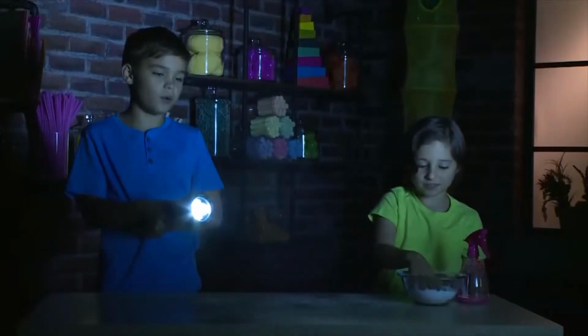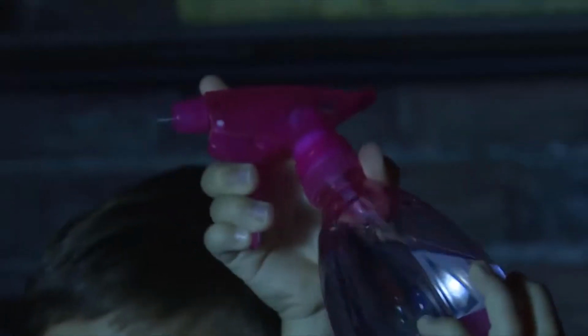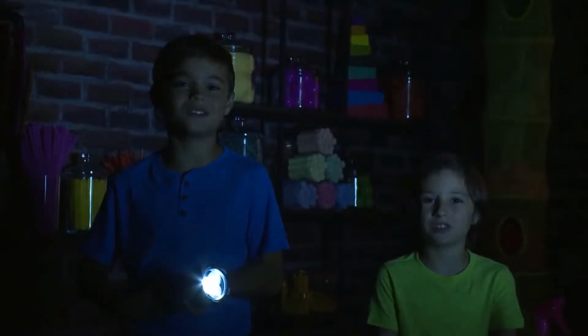Whoa. My turn. Just a little bit. Looks like little waves of smoke floating through the air. Whoa. You can use water too. You need to hold it over the beam of light that the flashlight is making. And then you spray. It looks like little sparkles. Yeah, it's so cool. It looks like a rainstorm. Kinda looks like fireworks. And that's how you make nighttime sparkles.